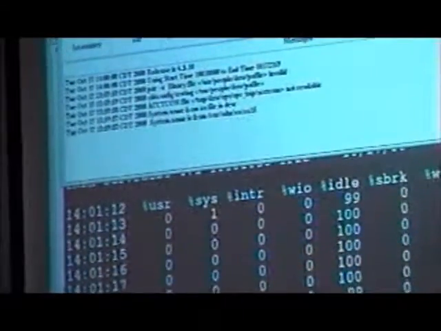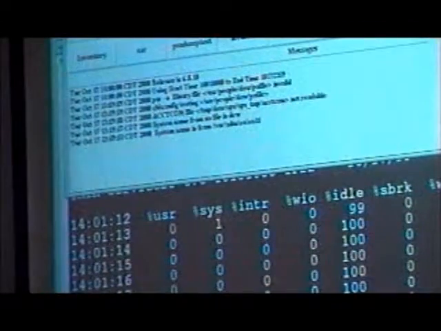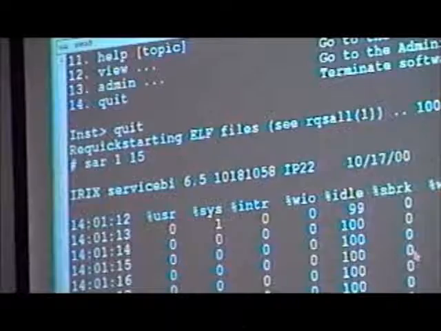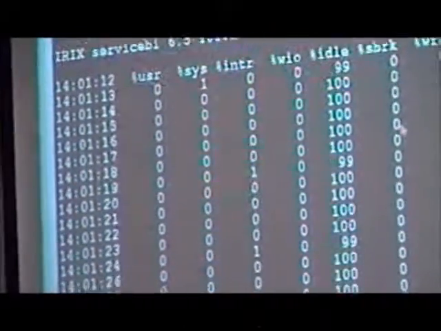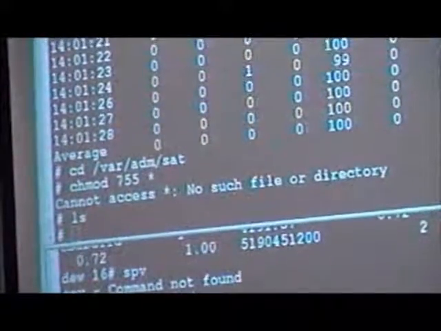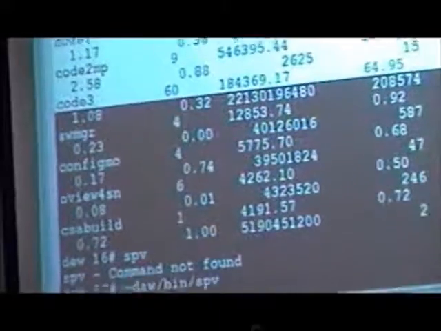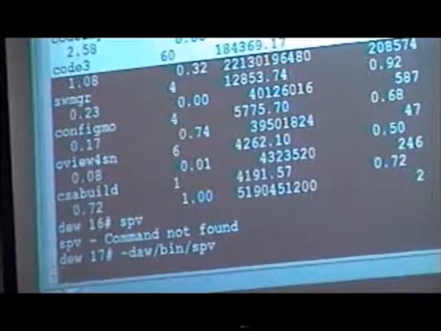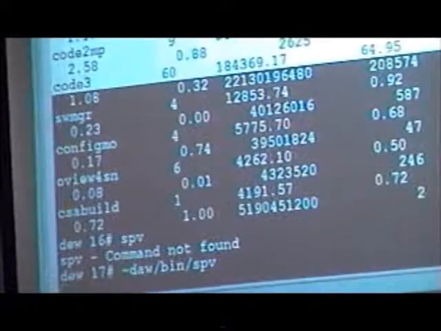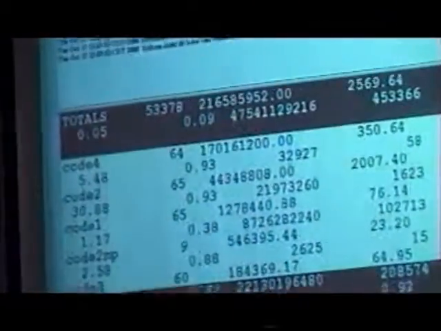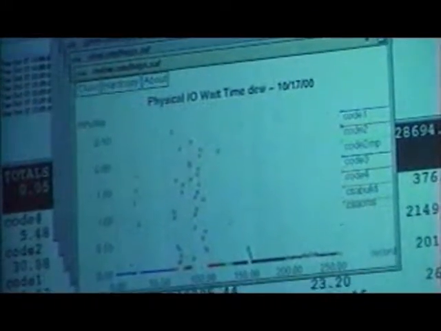Let's see if that's going to work. There was a problem with it this morning, but that was a permission problem, I believe. You have to be root, or in this case, I'm going to open up the files. Oops, that's my workstation. Now this is the same data, except this time I'm getting it out of this SAT data rather than the System V data. Besides the elapsed time components, I can also look at my wait times. Looking at our system right now, I see my service times, my system times, and my wait times.